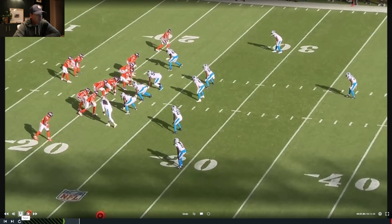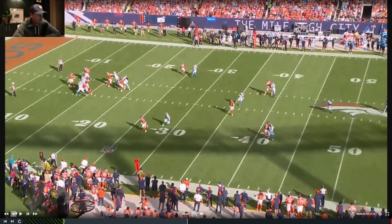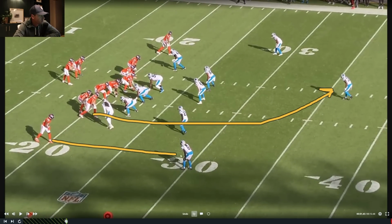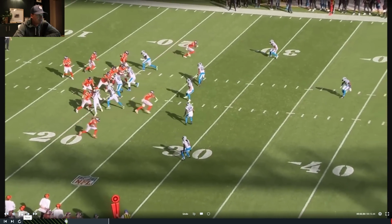What you're going to see the Broncos run here is what we call jalapeno, which is double post with the deep over. So you've got your crossfield post here. You've got your win post here. And then you're running Sutton all the way across the formation. You read this thing 1 to 2 and then down to the flat.